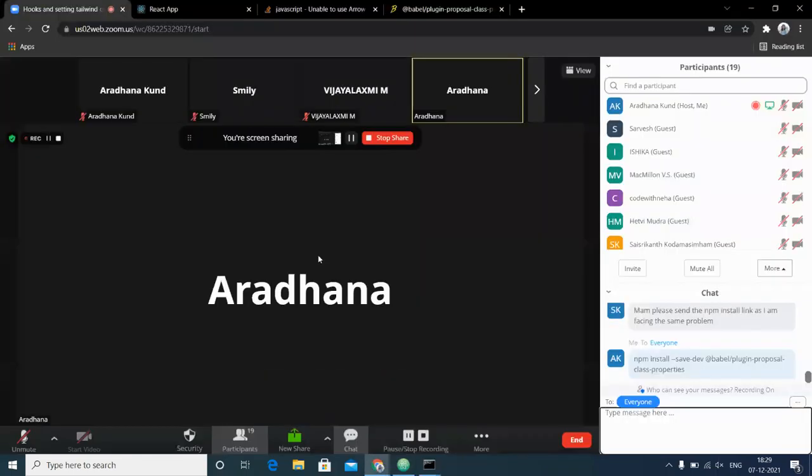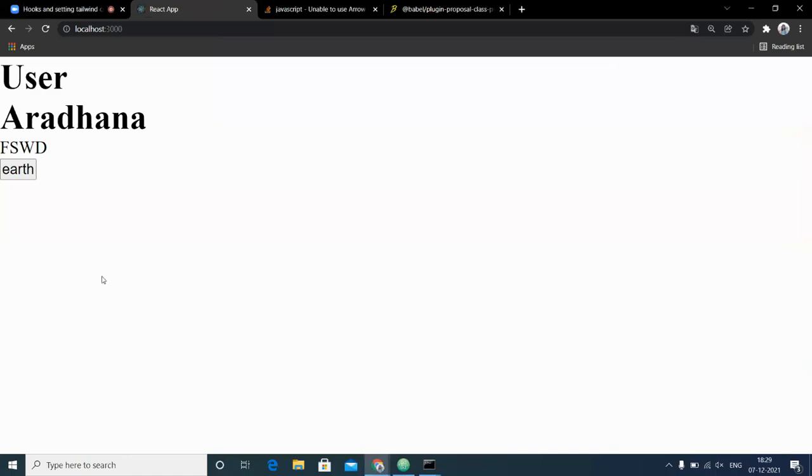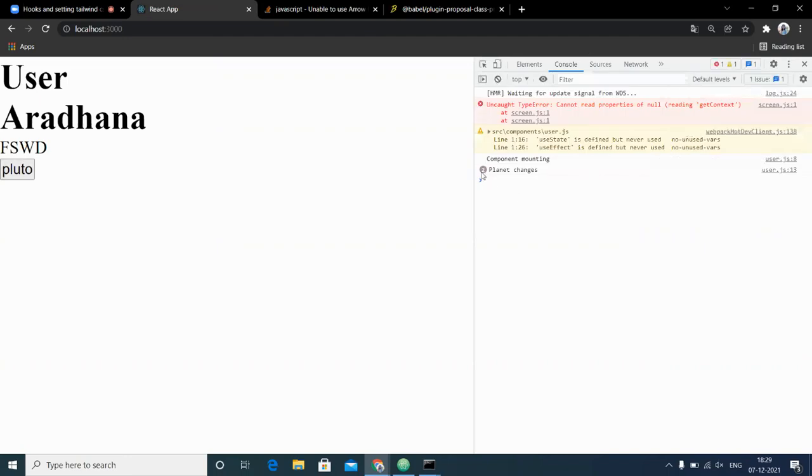So if I just save this and go over here, you can see I have Earth. If I click on this, it has become Pluto. Now, if I press control shift I and go to the console, you can see that the planet change has happened just 2 times. Component mounting has happened 1 time, because that's the initial, the first step.